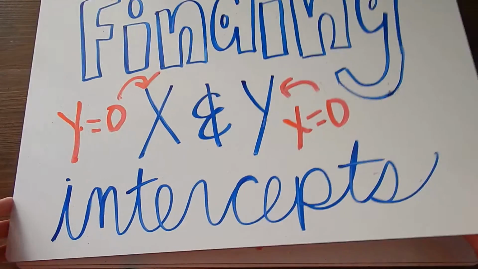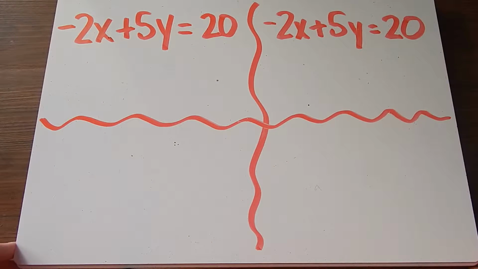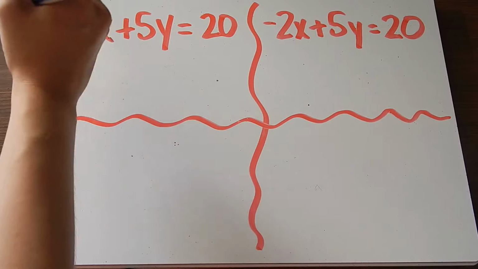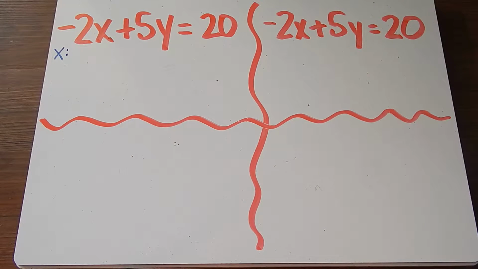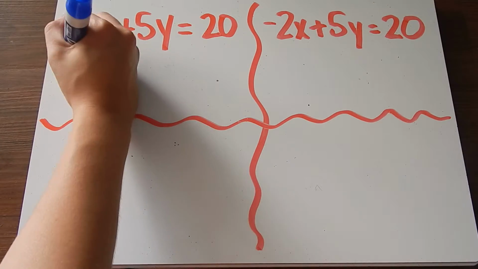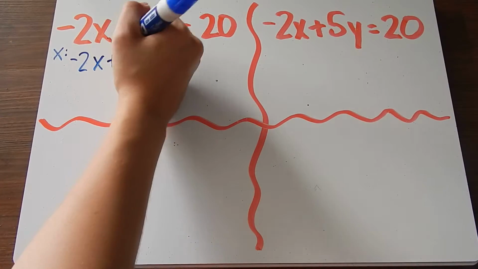Now let's look at our first example. I want to do this two different ways because there's two different ways of thinking about it. The first way I'm going to do it is by using what I just wrote down. How at the x-intercept, y is 0. At the y-intercept, x is 0. So let's first try to find our x-intercept. Again, at our x-intercept, y is equal to 0. So all I have to do is plug in 0 to y and solve for x.